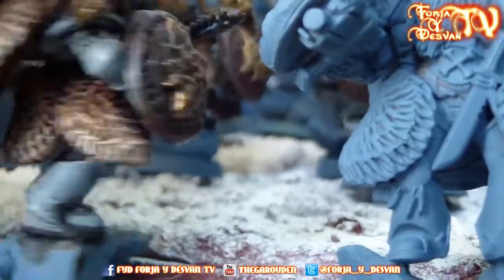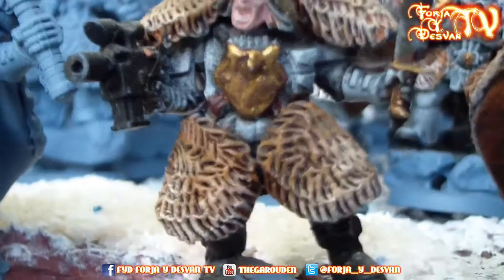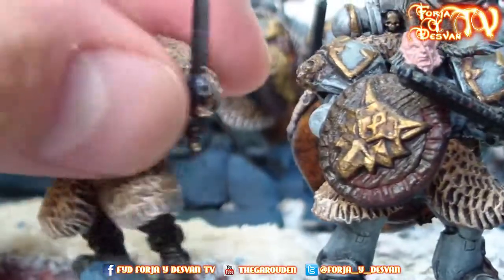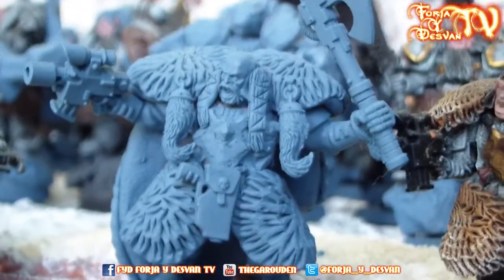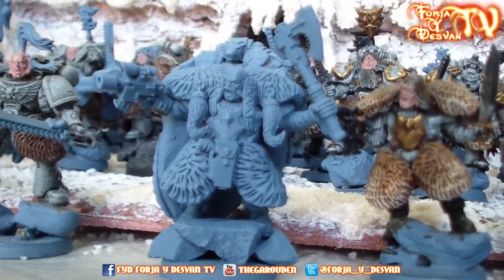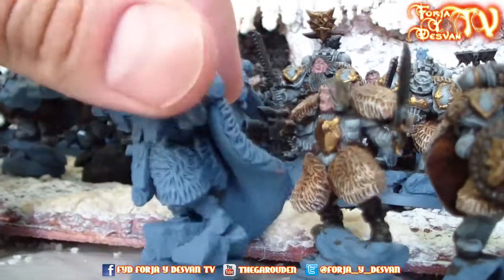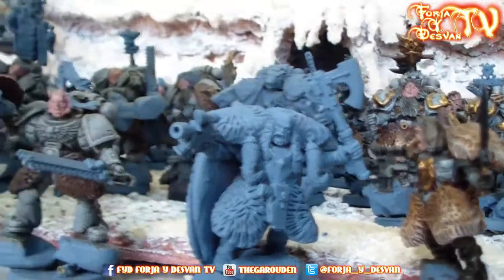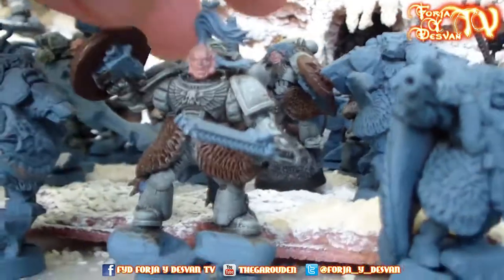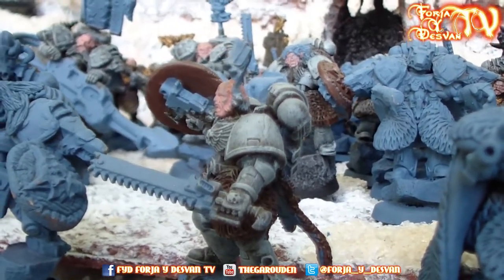Then we have here an explorer with the special armor with the wolf motif in the front, sculpted. You can see here at the back — looks really nice. Then we have an explorer captain; this was on my request to make a special miniature in every explorer unit. I think it looks amazing, with the cape and everything. Then we have a Blood Claw — sorry, this is a Blood Claw — I know it because he has the normal shoulder pad. All my Blood Claws have the normal Space Marine shoulder pad.